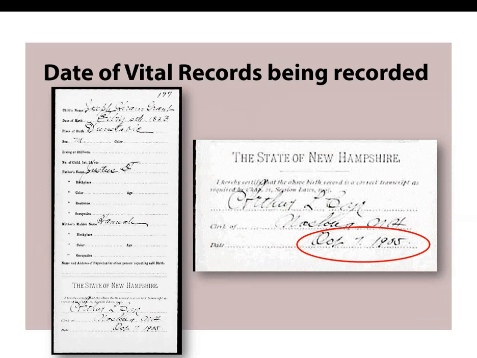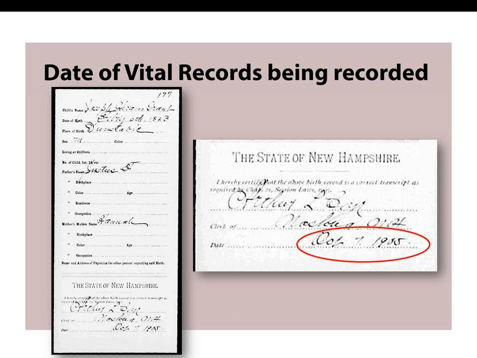Now, just to give you an example, if you look at this record here, this is a record of birth in 1823 for a Joseph Grant in Dunstable, New Hampshire. Now, it doesn't give a lot of information. It does tell us that his father's name is Justice, his mother's name is Hannah, and at the bottom it tells you the town clerk who's recording it. I want you to look at the image on the right here and see that October 7th, 1905, that's not the child's date of death. That's when they actually got around to recording it.